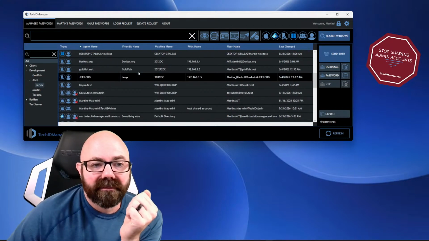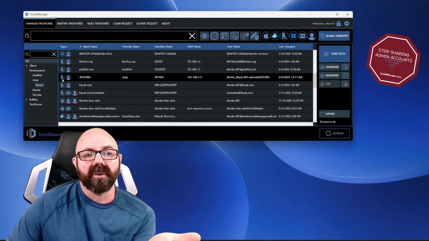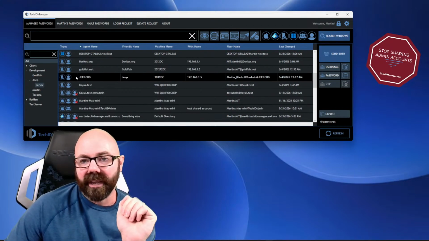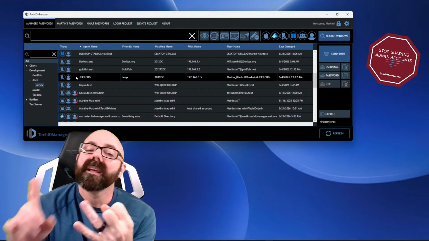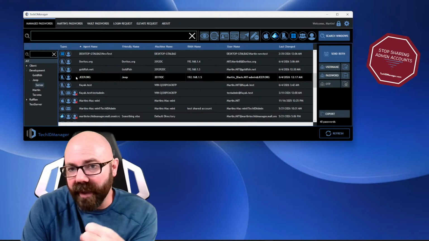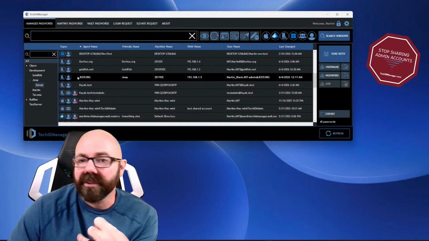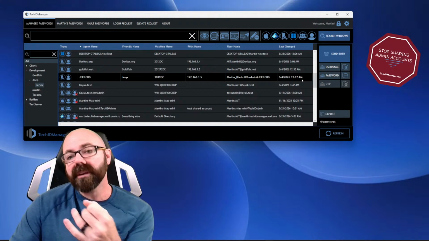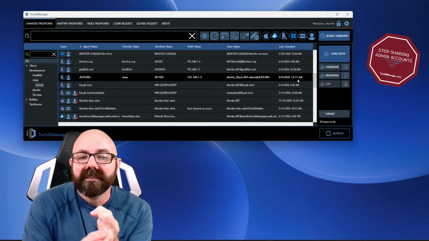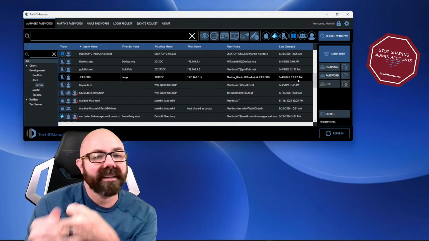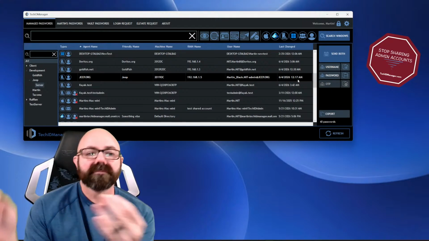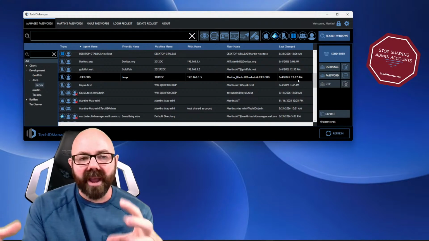That X.org account was a domain account unique to me that's a managed account. We rotate the password. We created that account automatically. TechIDManager did. TechIDManager rotates the password on the account every 24 hours. You can see it was last rotated this morning around midnight. TechIDManager protects that account and makes sure it stays there, stays enabled, stays with the same rights, and doesn't get rights that it shouldn't have. It does everything around that account.